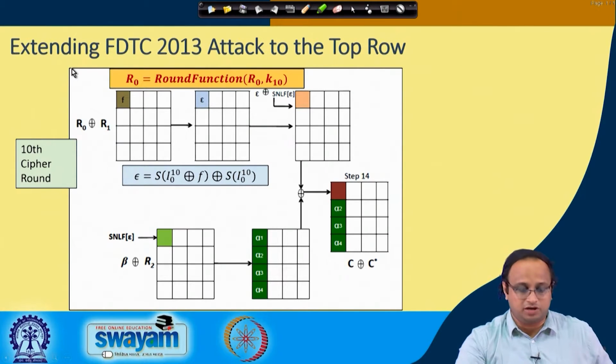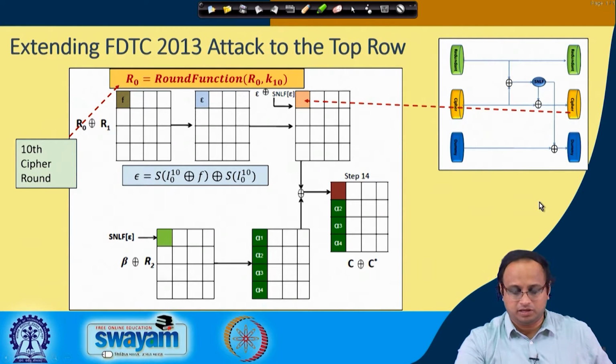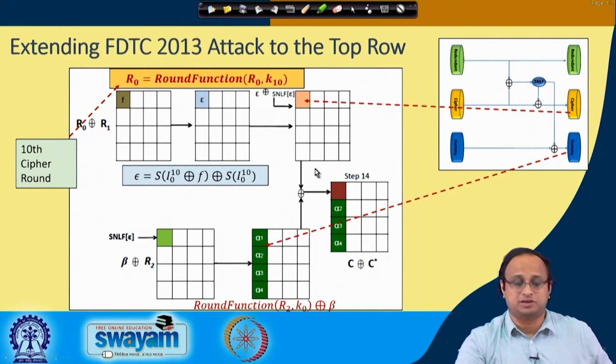So if the fault is here, then again similar things will happen, but there is a small difference that is essentially important. Here this difference will result in, suppose, alpha 1, alpha 2, alpha 3 and alpha 4, but remember, this does not get shifted, because in the first row there is no shift. So this is also in the first column, and this is also in the first column. When you XOR it, this particular difference, that is epsilon XOR SNNF epsilon, which we exploited in the previous attack, is not known to the adversary, because it gets masked by this alpha 1, which is seemingly a random component.